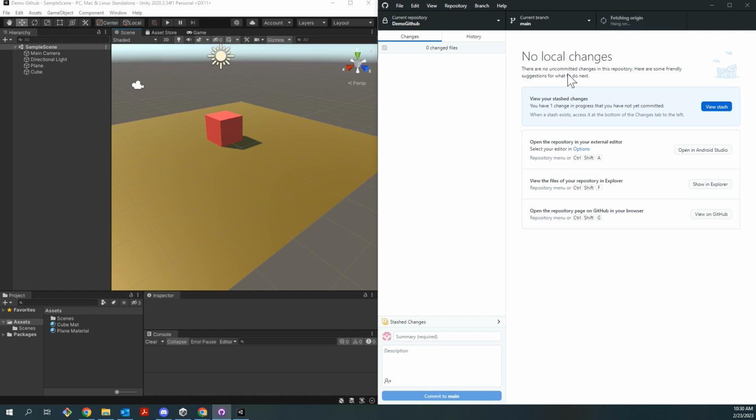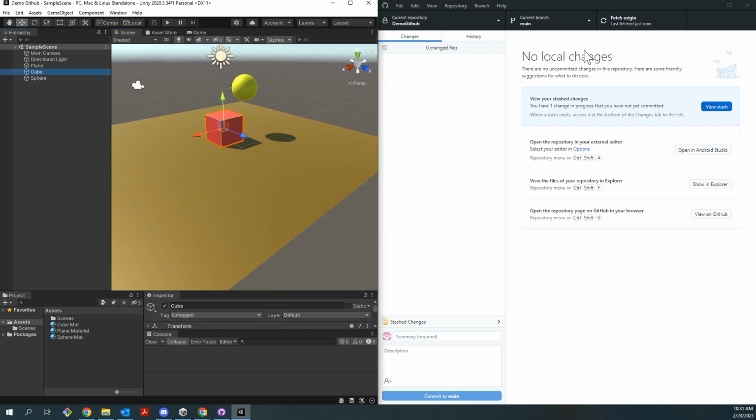So what you want to do is fetch those changes from the origin. Hit that fetch origin, which I've already done. Once it is done, you should have an option of pull origin. So pull any merge or changes that you made in your github.com. It will reflect those changes from that sphere add test branch into your main branch now. So it is pulling those changes from origin right now. Once it is done, it's refreshing. Let's go to Unity, reload, see. So in your main branch, you can see that sphere and your sphere material, right?